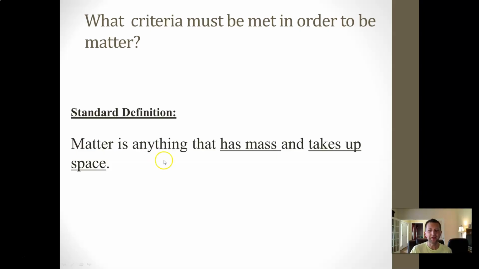Obviously, when we looked at that list before, a rock has mass and it takes up space. Easy. The liquid that was there has mass and takes up space. We can see that. But gases are a little tricky, because do they take up space? Do they have volume? Well, the answer to that question is yes. If you blow up a balloon, it's full of gas, which is mostly carbon dioxide from you exhaling into the balloon, which is what that gas was on the previous slide. So yes, it takes up space, it has volume. But does it have mass? That's the part that tricks students up a little bit.